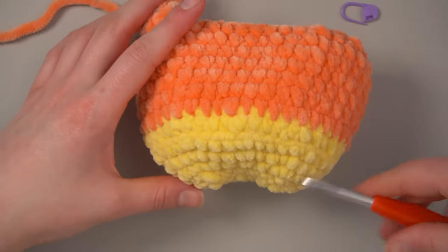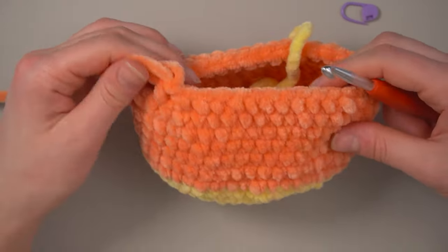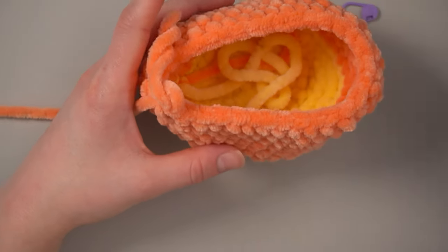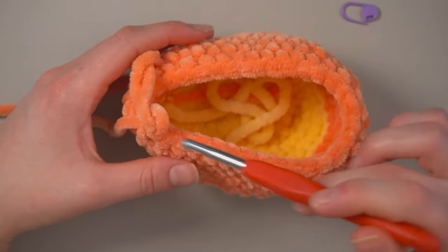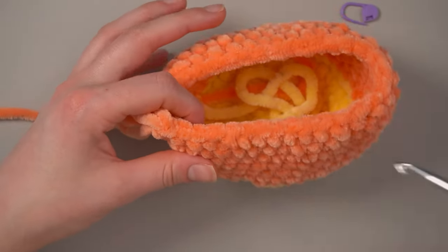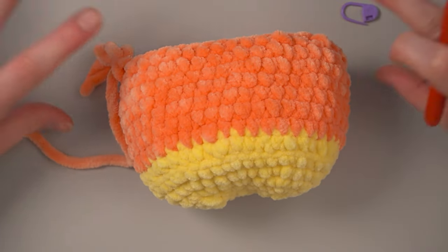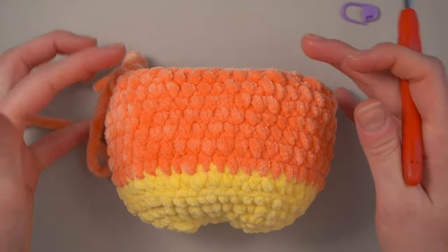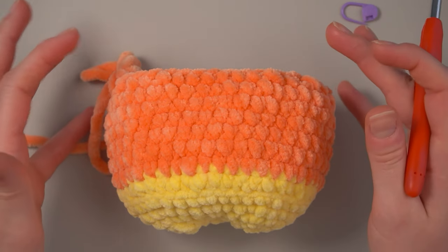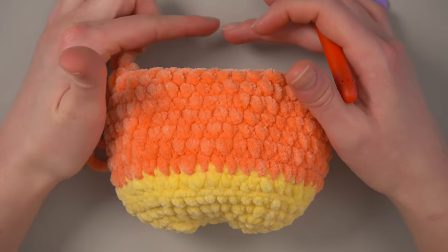So this part looks a little bit weird, but it'll all straighten out once we stuff. But what I'm trying to get you guys to do is to try and decrease over on these sides and not decrease on these flat straights. So it'll kind of oval back down again. Does that make sense? So if we're just doing our decreases over here, then we start to turn inwards and close off this way, and then the flats will stay flat.